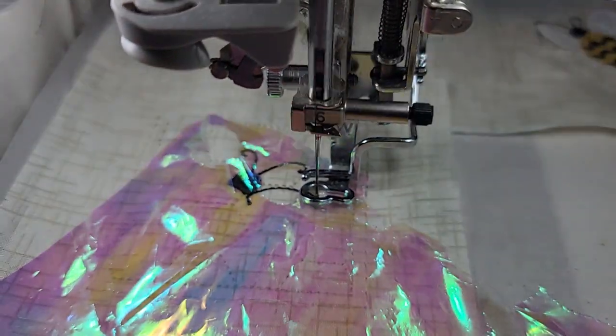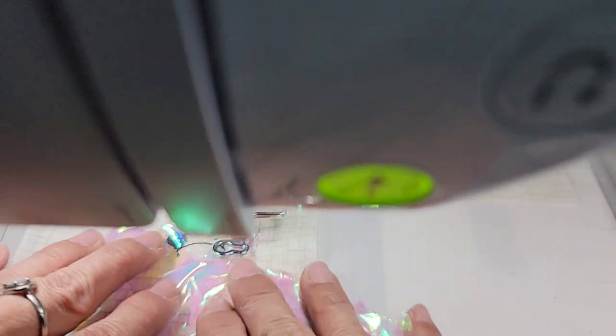Oh, look at that. So I thought I knew where it was going to go. Hang on just a second. Let me go ahead and cut that. And not only that, but I didn't change my thread out. So I will be right back.